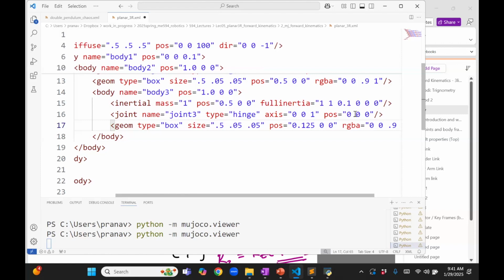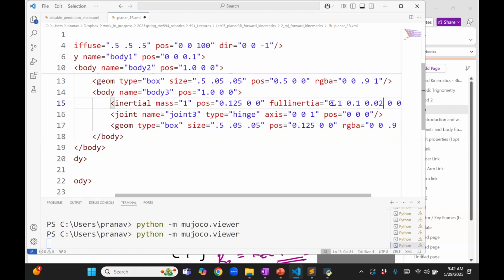The hinge is the same. You should always have the joint at 0, 0, 0 because the body frame is on the pin joint. And then this position should be 1, 0, 0. And then I'm going to change this to 0.2, 0.2, 0.1, 0.1, 0.02. Let me just be consistent with my notes.